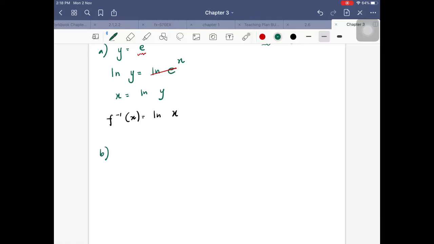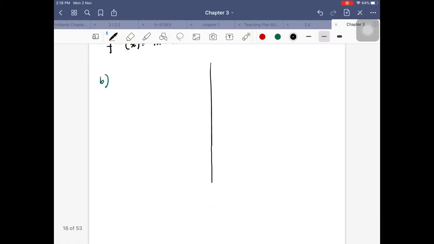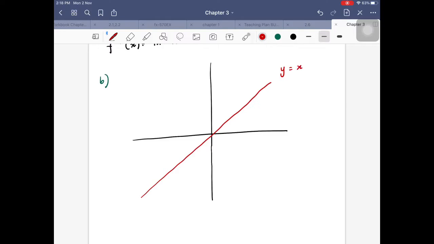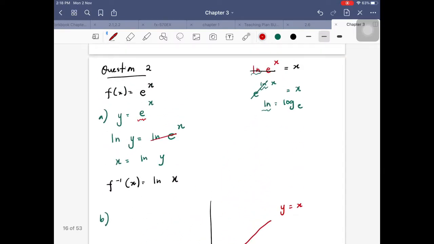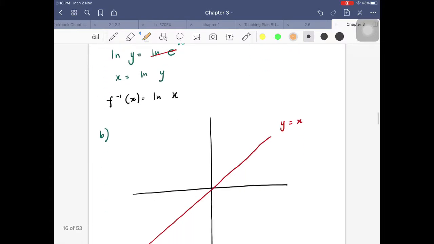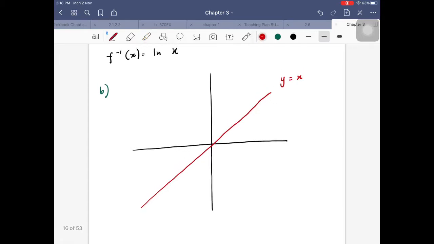For B now, we are going to do the sketching. Okay, so this is going to be my axis. We know that when we want to sketch the inverse, what we need is a straight line. No, that's not very straight. Okay, so this is going to be the line y equal x. I'm going to first sketch the function f of x, which is e to the x. My graph is supposed to be increasing, going up, and my intercept is going to be at 1. For example, let's say I have a 1 right there. So this is how the graph is going to look. Okay, so this is going to be my graph of f of x.